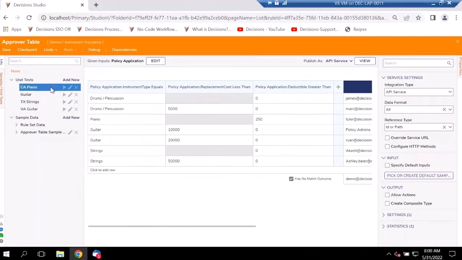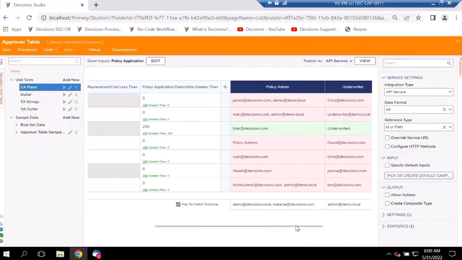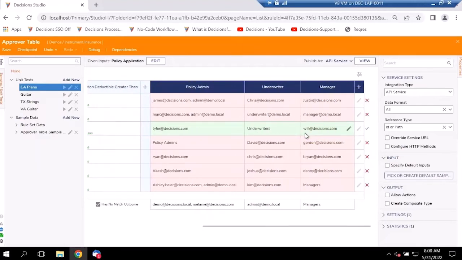As we click over here, we would be able to see how the truth table got evaluated, or how this particular rule got evaluated. Since it is a piano, this particular rule got evaluated as true and returned to us this information related to the policy admin, underwriter, and manager.